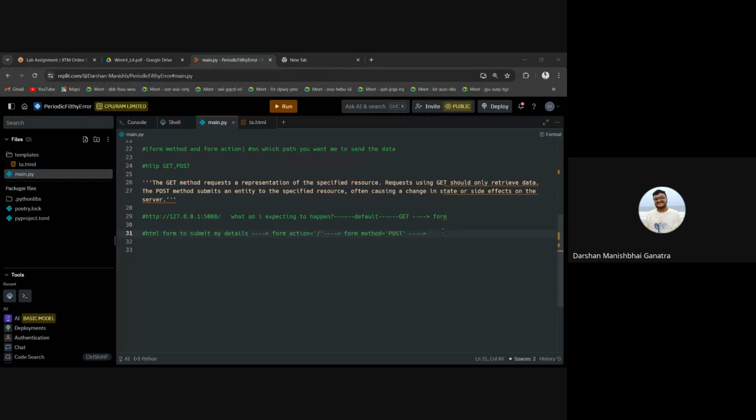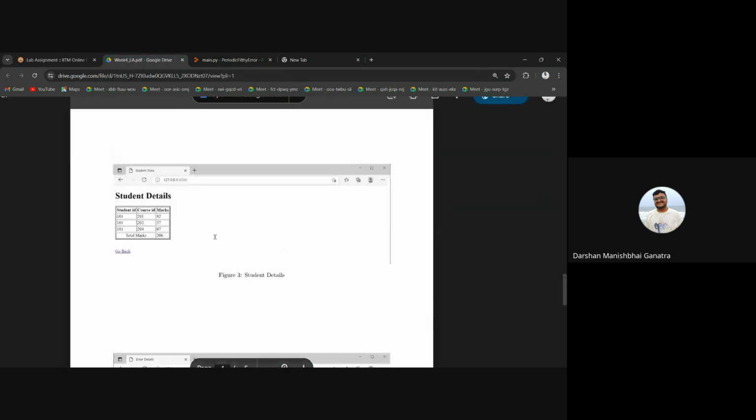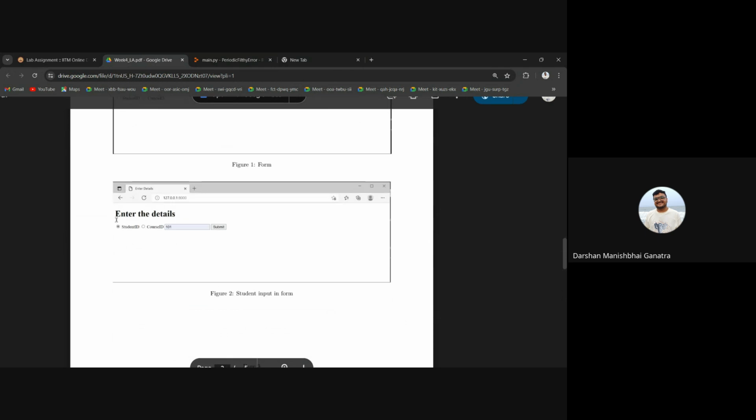It's a get request, and I'm getting a form. Now the server is waiting for my response. I will submit that form, I will give the details, and based on that the server will do something. So I send the data. What is data? Data is the same as we were doing in Jinja. If it's a student, then select student.